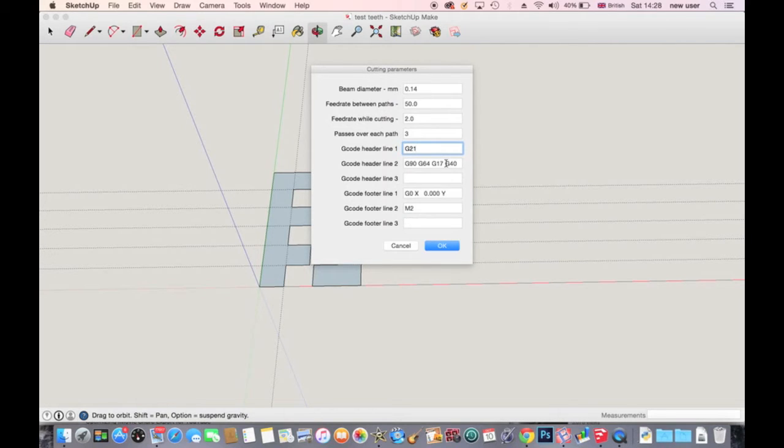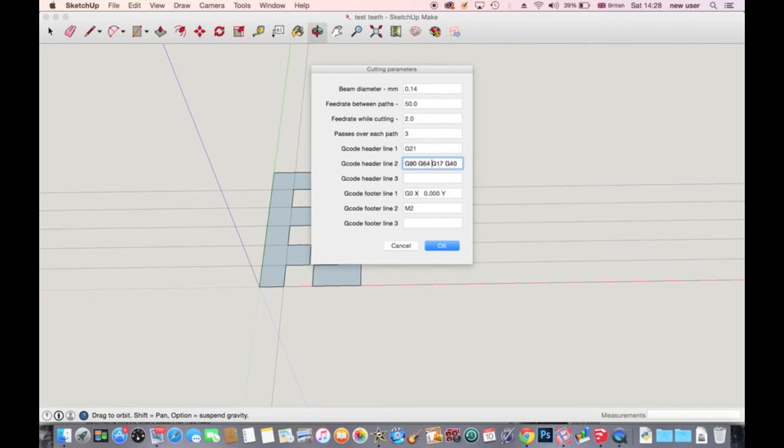But just for an example, mine, the G21 code, just tells the machine that the parameters are going to be coming out in millimeters. My script exports in millimeters, so that's quite important. Some machines are millimeters by default, some machines are in inches by default. But just to make sure, I've specified millimeters. G20 would be specifying inches, G21 is millimeters.